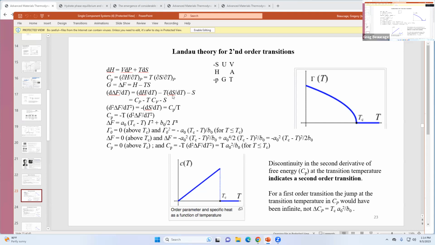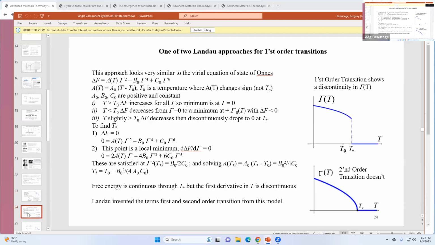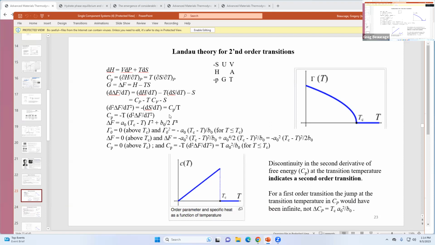So Landau wanted to get a first order transition, which is kind of the most important transition. One way to get it is to say A is positive and B is negative, and then add a C, which is a sixth order term. So it's a power series, like a Taylor series, but it ends with this C term, right? And the reason for that, so before, A would be below the critical temperature for the second order transition.